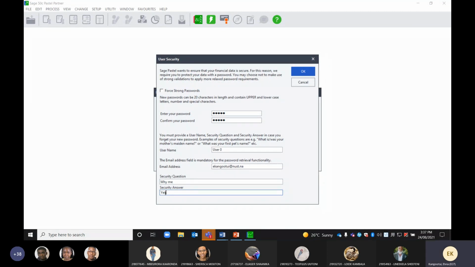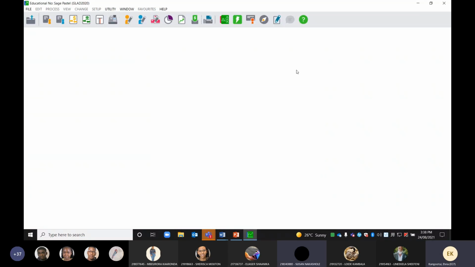So the longer it becomes, the more difficult it might be for you to remember the password. So it's all up to you to see how is it possible for you to remember your password. So there isn't much specification, because with 5 digits or items, it goes through. Yes, ma'am. Okay.